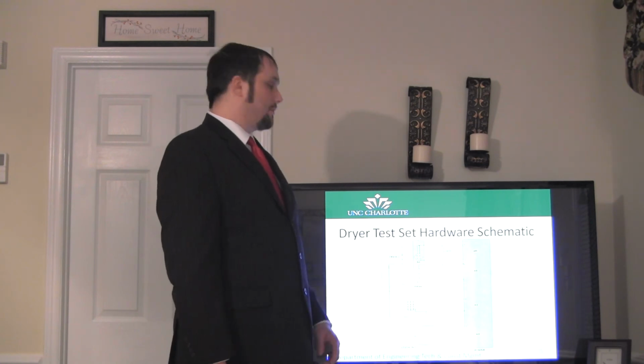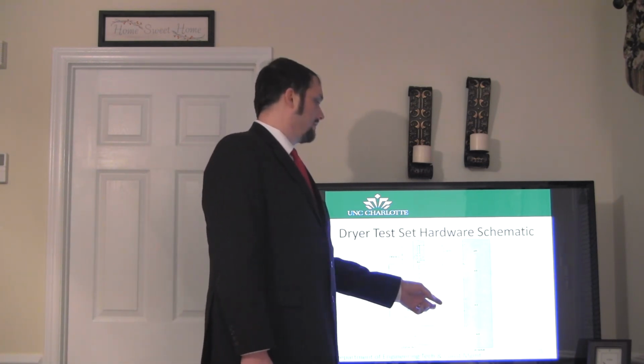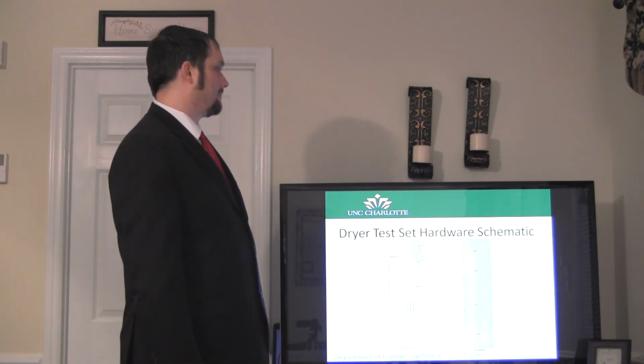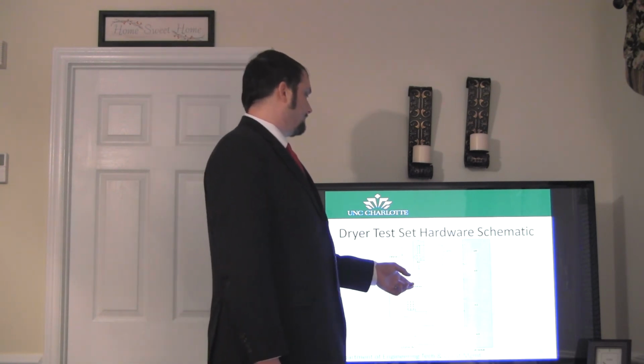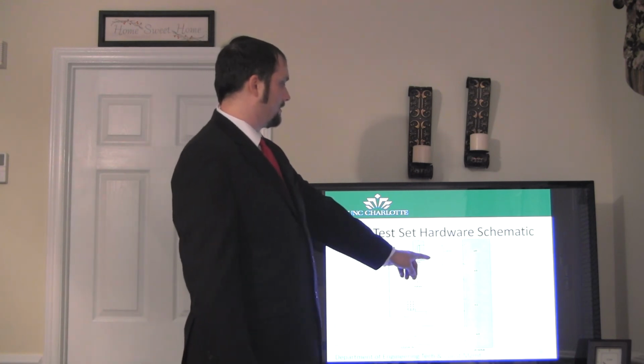The airflow probe is a straight voltage from 0 to 10 volts that goes into your AI2 channel of your data acquisitions card. This Omega probe here is a relative humidity and temperature probe.